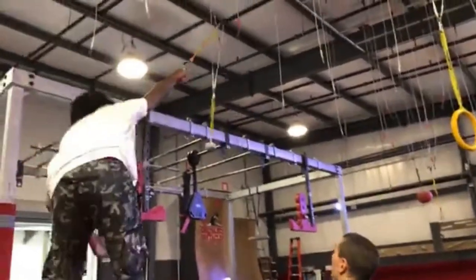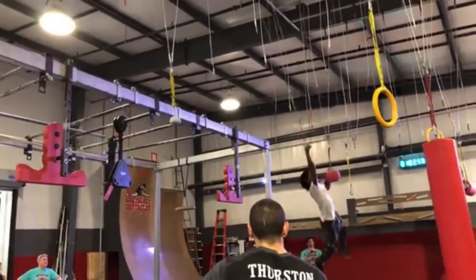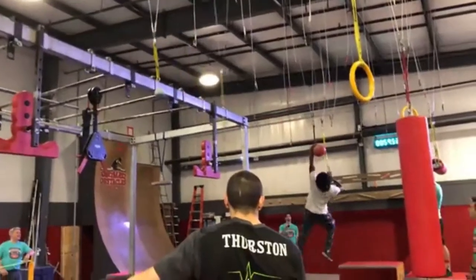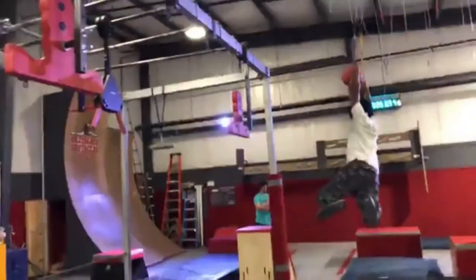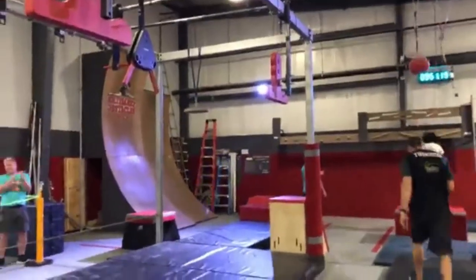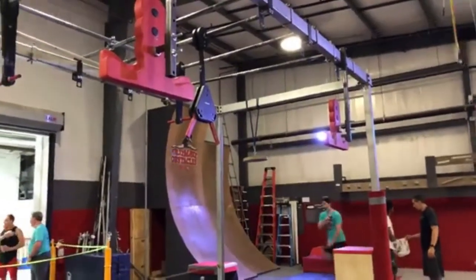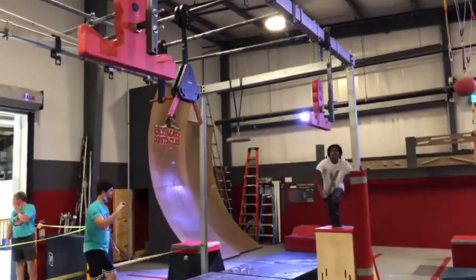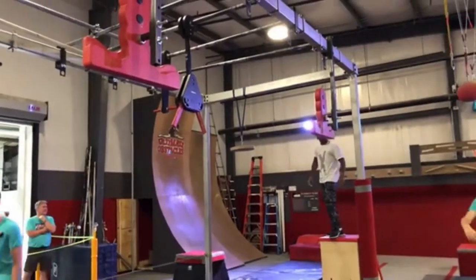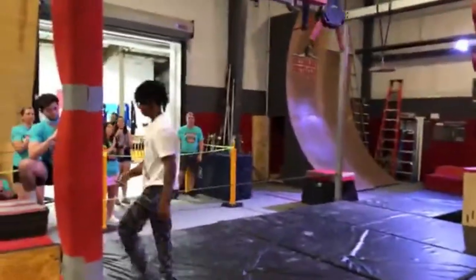He has spent a lot of time on this obstacle. Be deliberate, up and back, yeah! X does not have a lot of time left to get through these next two obstacles, or well, several obstacles for the rest of the course. He's going to have about 35 seconds on the clock. He's got to move. He's got to go. I'm hoping we can maybe see him get the complete on this. And just tapped out.